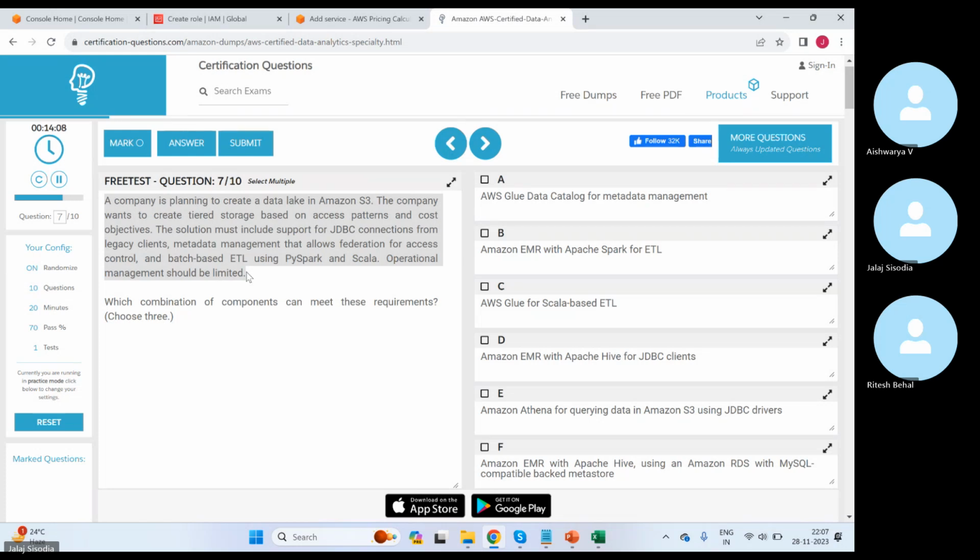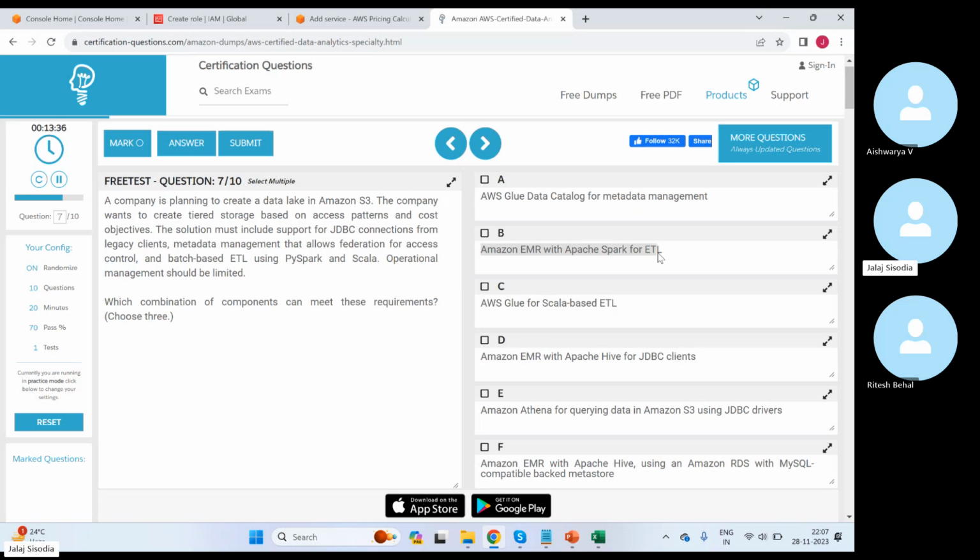I think it's B, right? Let's go. If it's Karthik or Ritesh, I don't know, but B is absolutely a wrong answer, because they say operational management should be limited, and here you have to do all the operational management, like a serverless.